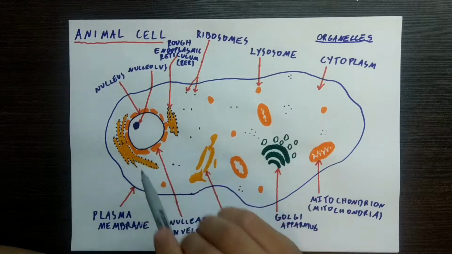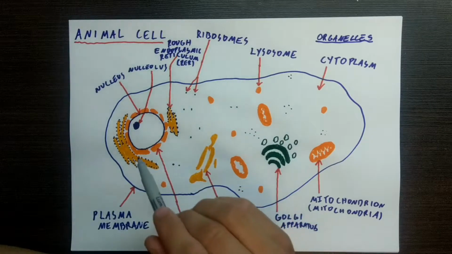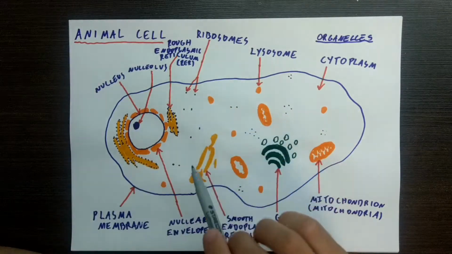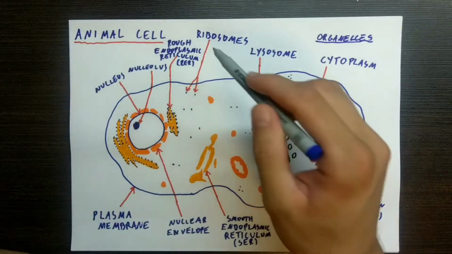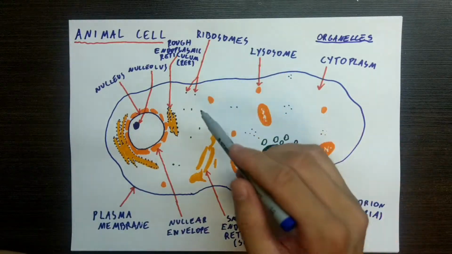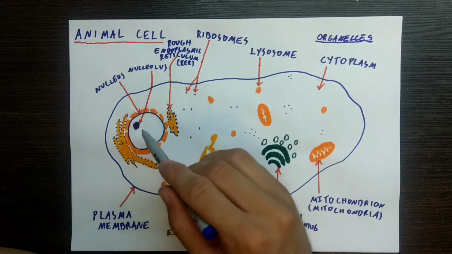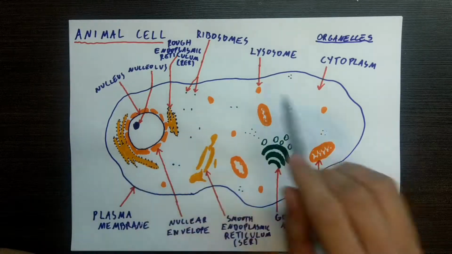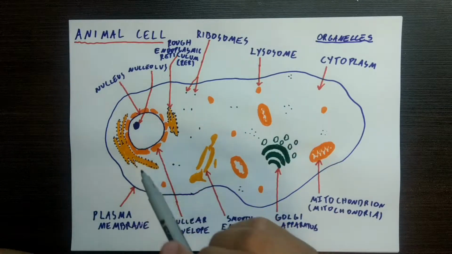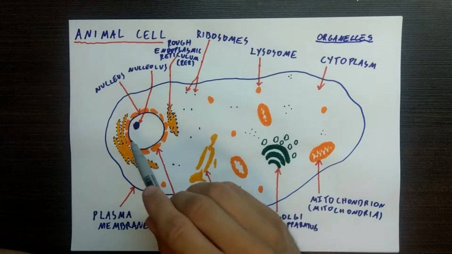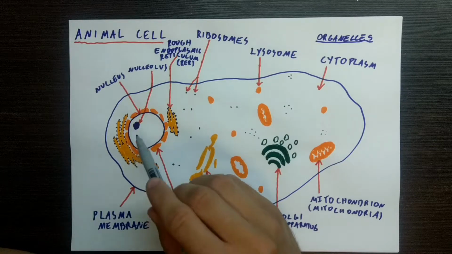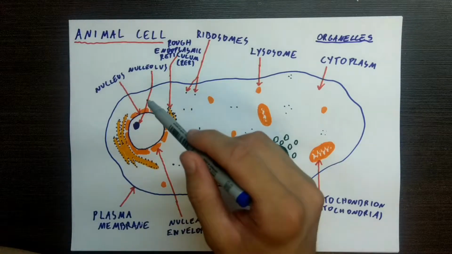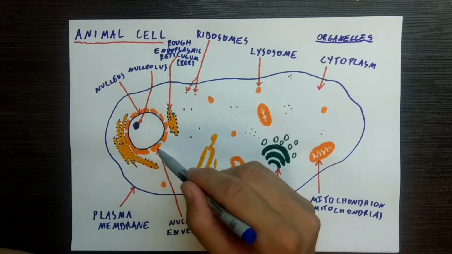Now, the nucleolus contains the DNA that is required to make ribosomes. Now, if you think about it, this is quite important because ribosomes, as I will go over soon, make proteins. So this nucleolus will need to make ribosomes in the first place before everything else can be made. So that's why all the DNA required to make ribosomes is contained within the nucleolus as opposed to the rest of the nucleus.